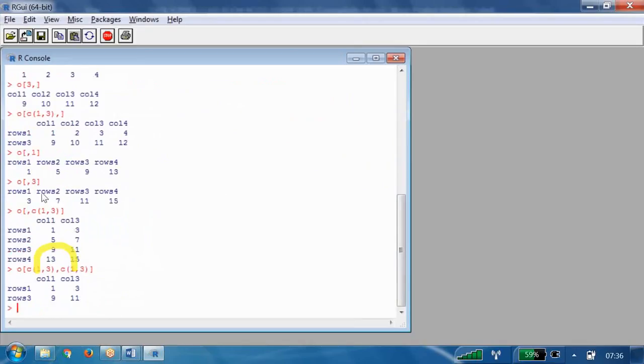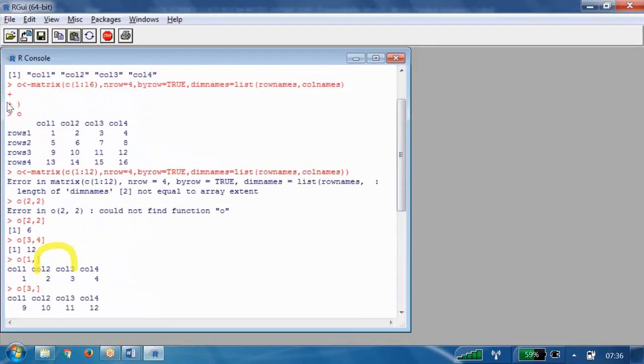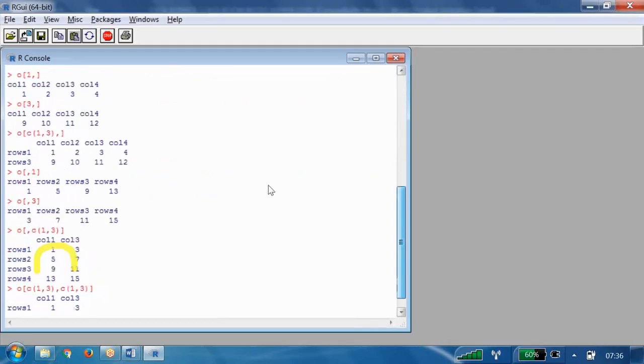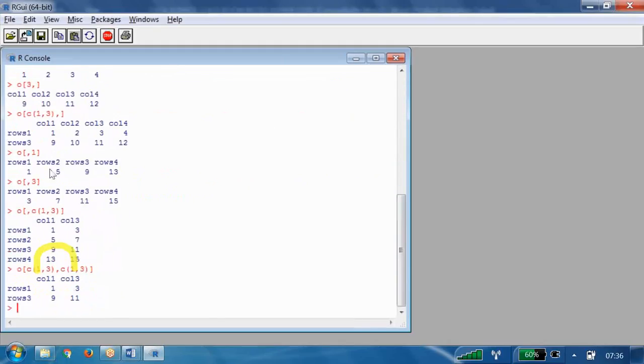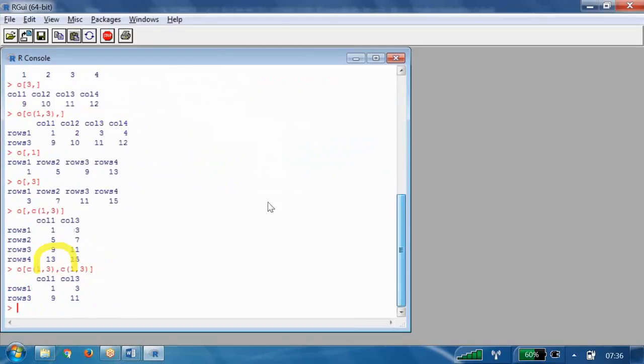And [3,1] is available. If you go and try to see third row and first column, we got the 9. Next is [3,3]. That means third row, third column. Third row, third column is how much? It is 11. That's how we got here 11.